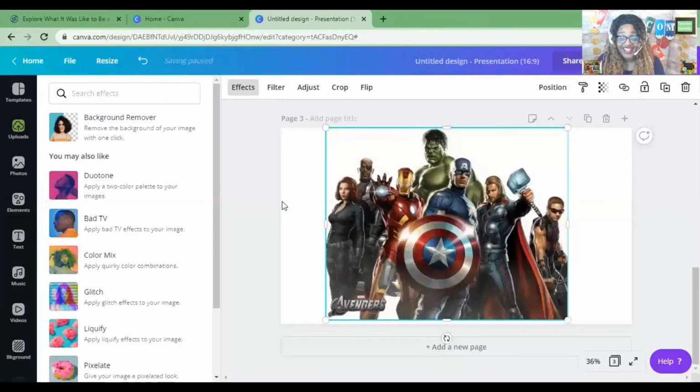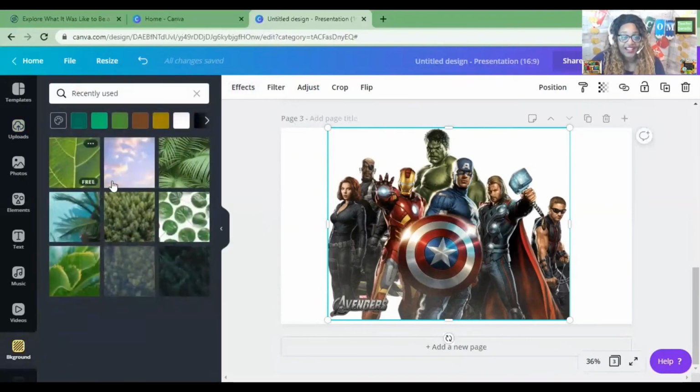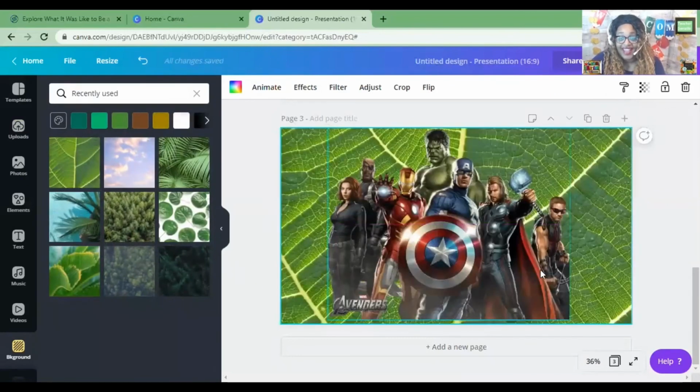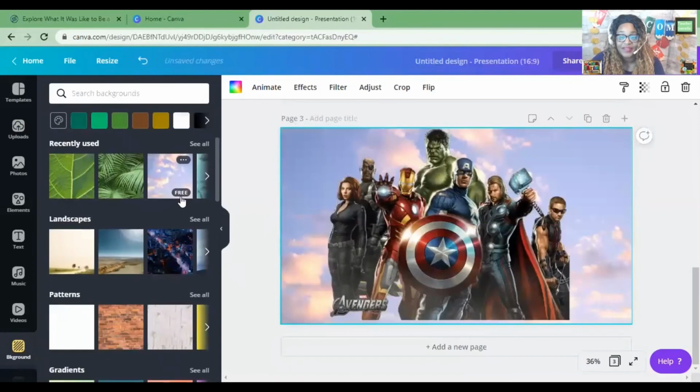Isn't that amazing? I just love this. It's awesome because, like I said, not even just for Outschool, you can use Canva for whatever you need to. Let's say there is a picture of yourself or your family you want to edit, and you just need to remove the background because you want to put a different background in, right? So for instance, let's say I want to choose a tree as my background. Look at that. Just look at the endless possibilities of what this could be.